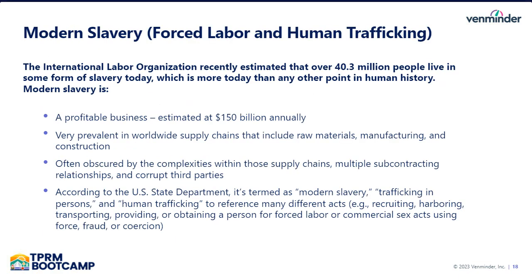Another super problematic ESG issue is modern slavery. And you may have heard this referred to as forced labor or human trafficking. In the United States, for example, we have a real aversion to using the word slavery in a current context. Unfortunately, slavery is exactly what we're talking about. And it seems incredible, but this is a very profitable business. It's worth about $150 billion annually. And it's very prevalent because the problem is it can be hard to detect because of extended or obscured supply chains and because there are so many corrupt organizations out there. Modern slavery takes many forms, but let's look at some of the more common ones.